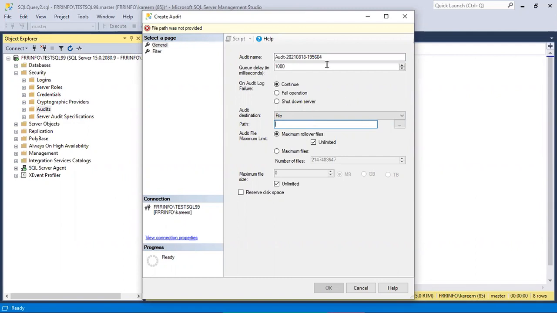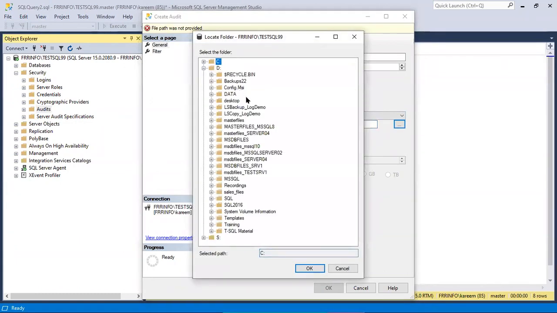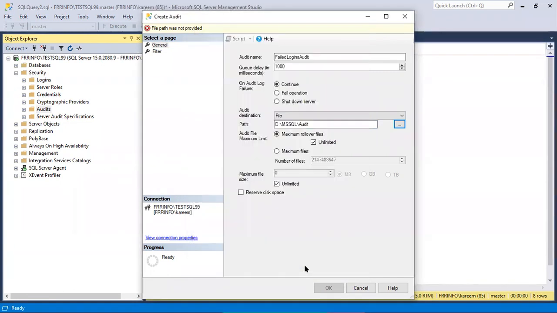We can provide some audit name. Failed logins audit, I'm saying, means whenever login fails, I want to capture why login failed, and from which machine he has tried to log in. Here we can mention the path, in which folder it should be audited. DMS SQL audit. In this folder I want to capture.